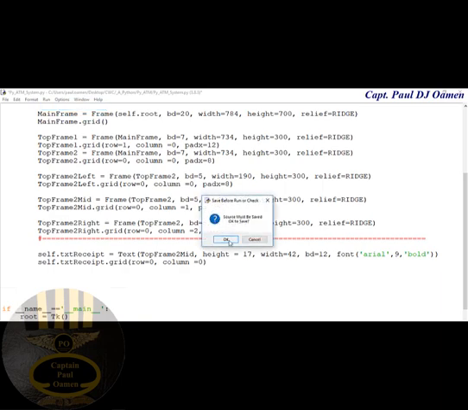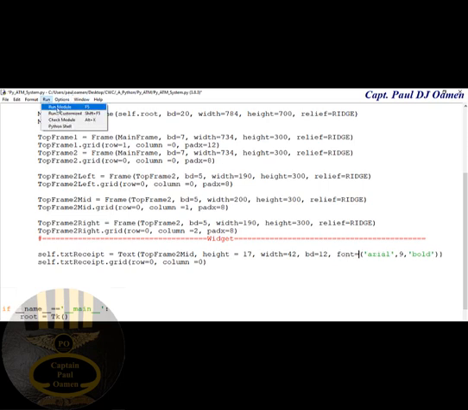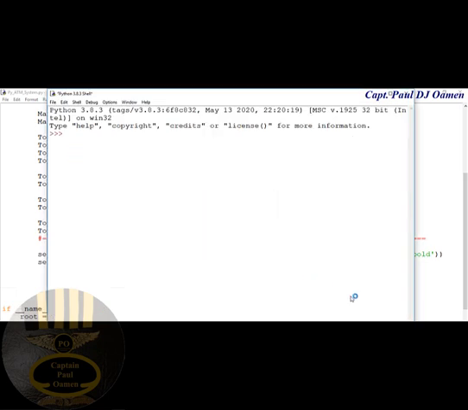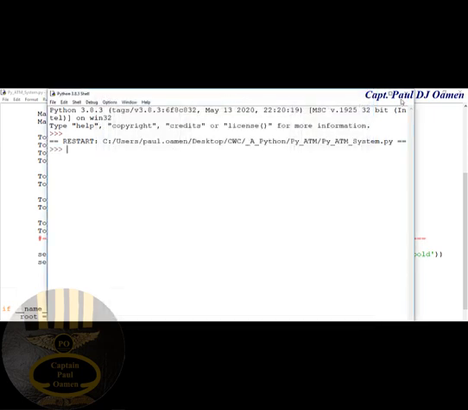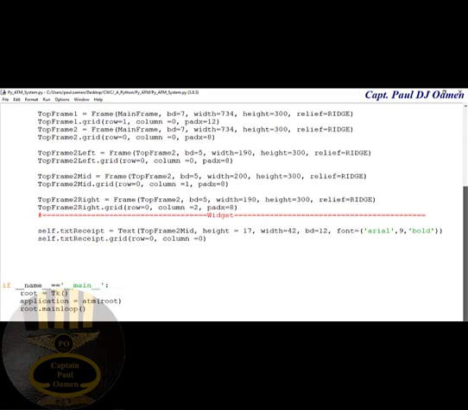I think it should work anyway. Let's run it and see. Oh, there should be an equals sign here, I believe. Yeah, let's try that. There should be an equals. So run. Let's see one more time. There we go. Look at that. Okay. So like I said, as we go along, we'll be adjusting this. You see, it's kind of like pushing it aside. So that's okay, no problem. All right, that's fine. One widget down.